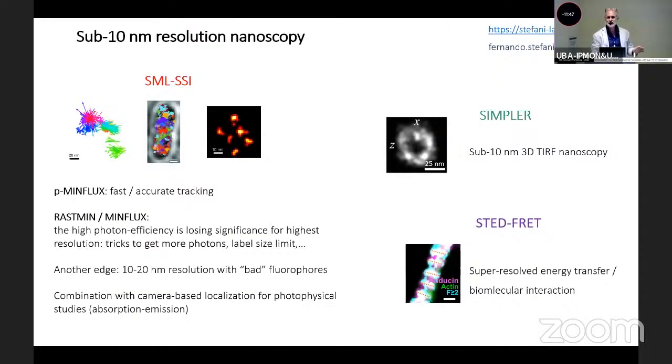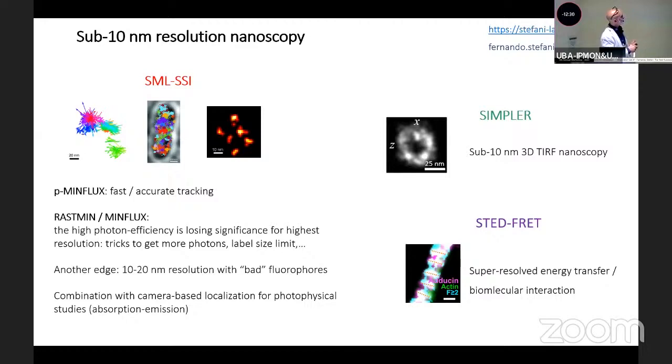Okay. With that, I finish, and we can discuss whatever you like about this method. So I showed you this method called SIMPLER to calibrate a TIRF microscope and achieve sub-10 nanometer resolution in 3 dimensions on any single molecule localization measurement. The combination of STED and FRET gives us information about biomolecular interactions inside subdiffraction volumes. And this family of methods of single molecule localization uses structured sequential illumination. There are many methods, but all methods using a zero of light provide the highest resolution. And here are some thoughts about possible applications in the future.